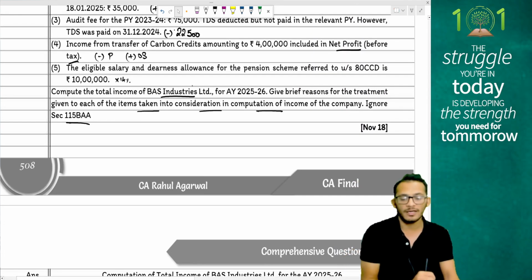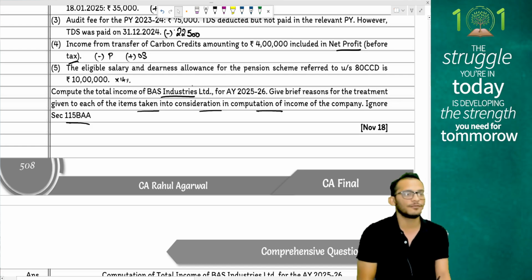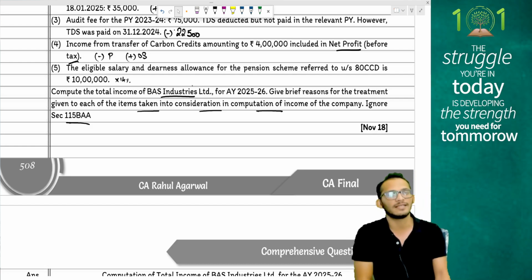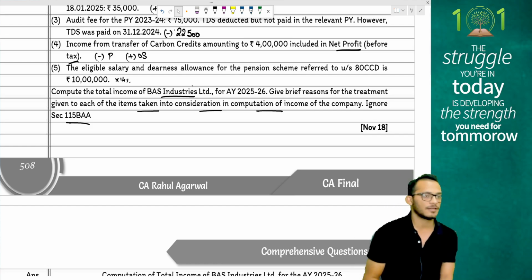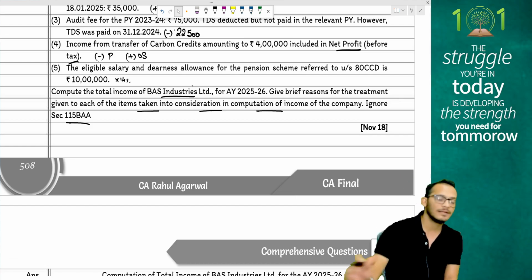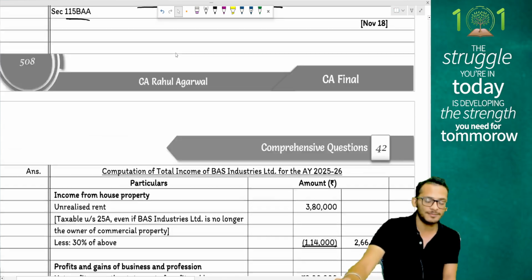They're asking you only for total income, people. Luckily, only total income is asked, so therefore carbon credits does not have to be worried about. Yes, you don't need to compute tax on that and all. You can just leave it as it is. Yes, just mention the fact that it's taxable for 115 BBG and therefore no corresponding expenses are allowed as a deduction. Correct? Clear? Yes. Weird question, people. 2 adjustments for you to pay attention to.